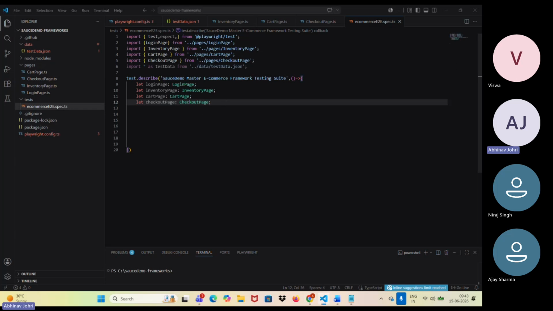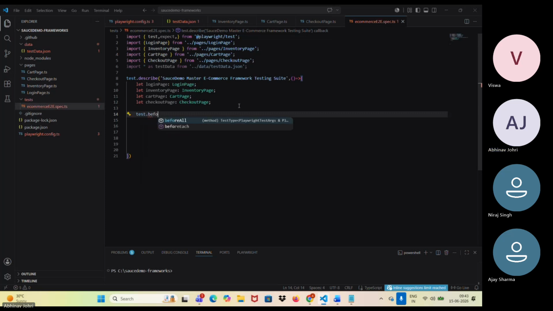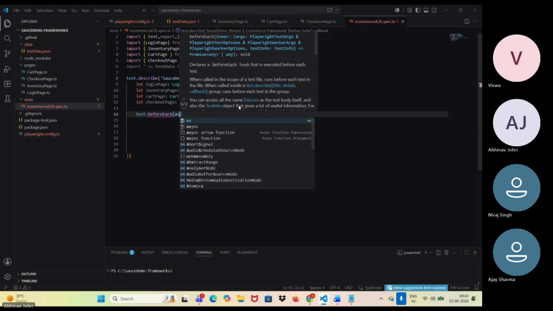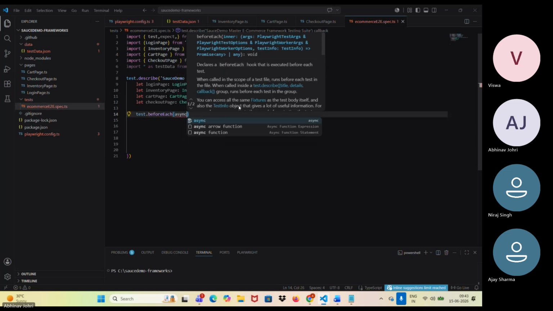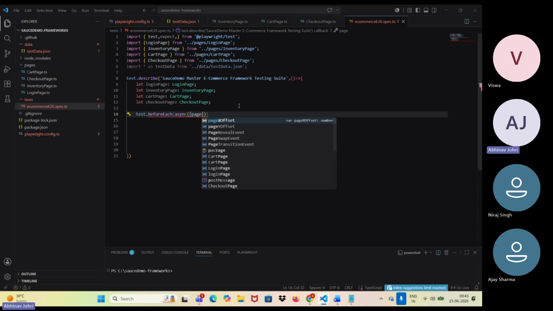Let's create a hook. Test dot for each. And I'm creating a for each.